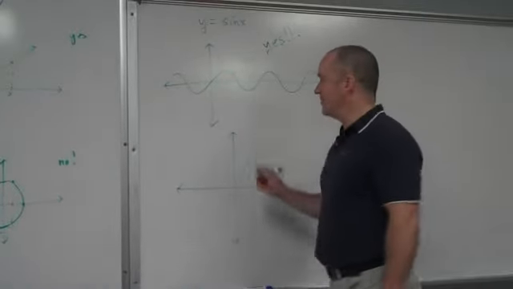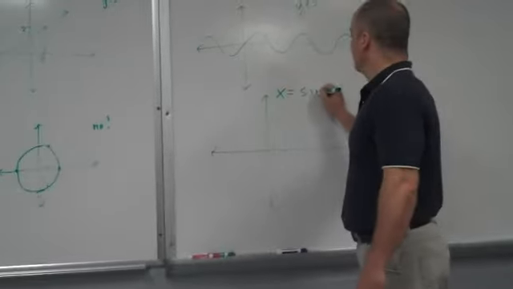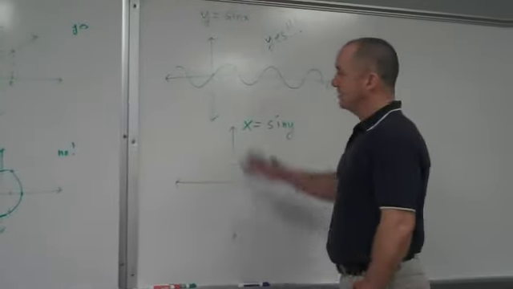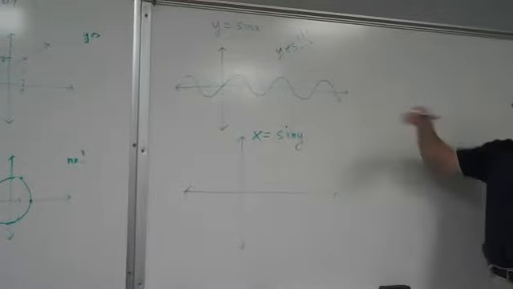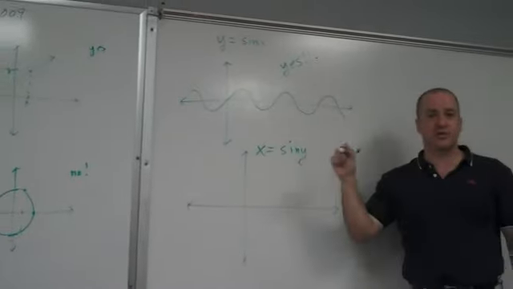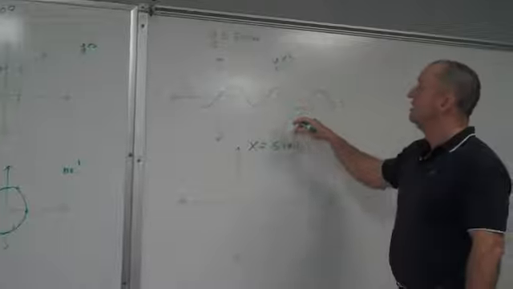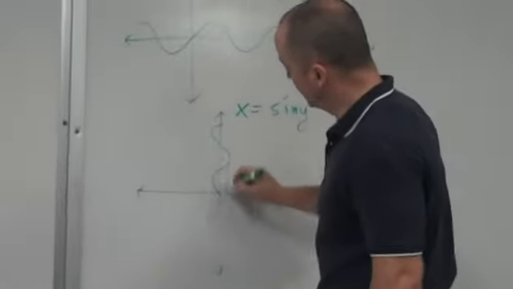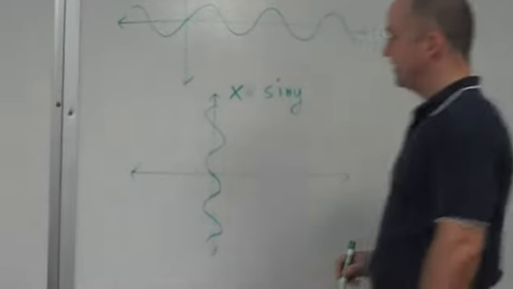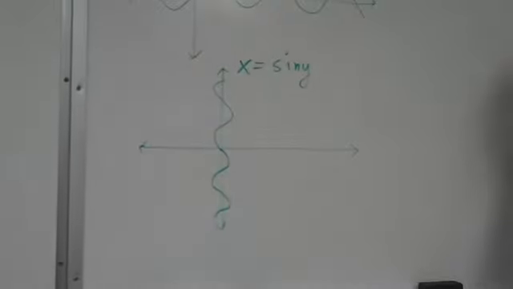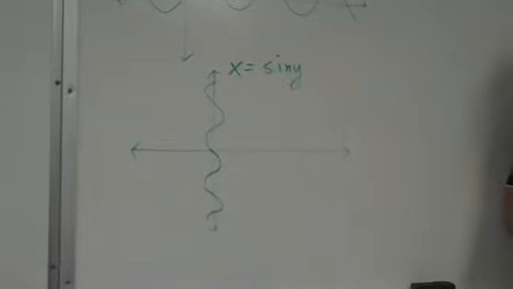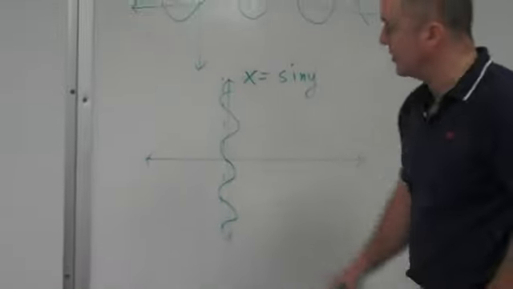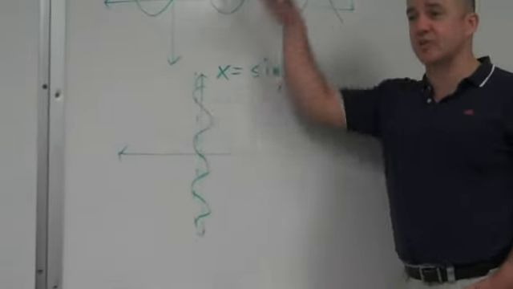I can also graph x equals sine y if I want. This is a little less common. Like Micah just pointed out, hospital EKGs and other graphs, the things you see on monitors in hospitals, are based on this. We're so used to seeing time this way, you won't usually see a hospital graph that's vertical. Okay, now is this a function? No, because if you go down, it touches it more than once. Actually, you can imagine a vertical line hitting this literally an infinite number of times since it goes up and down forever.